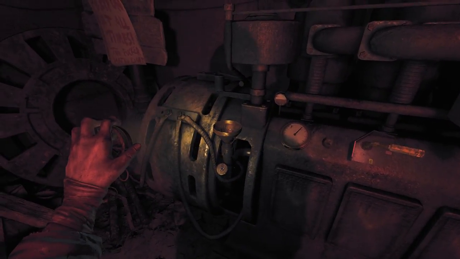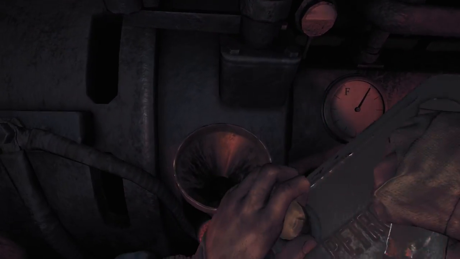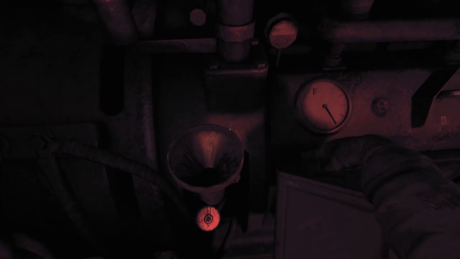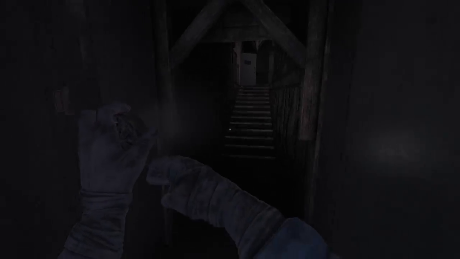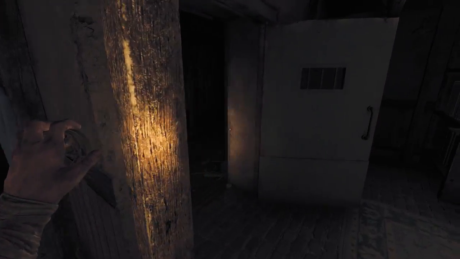Alright, so grab some fuel. Okay, thankfully it just pulls out another one. I don't have to keep equipping them. So, we have a bunch of fuel, but I almost feel like we shouldn't use it yet. We should wait until the creature becomes more aggressive to activate the generator.